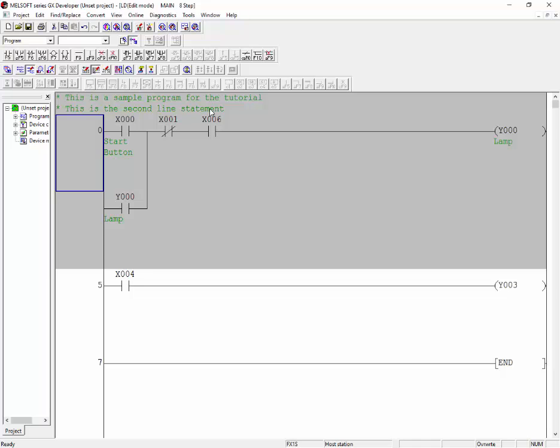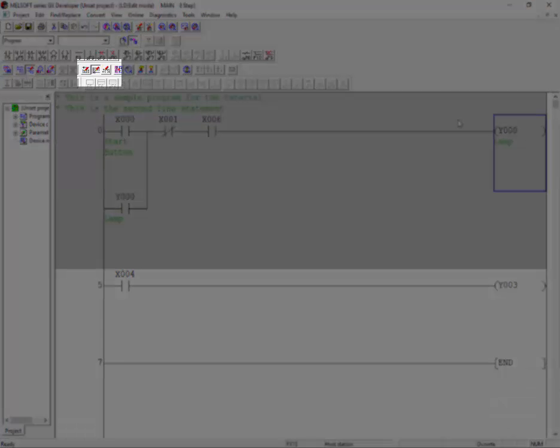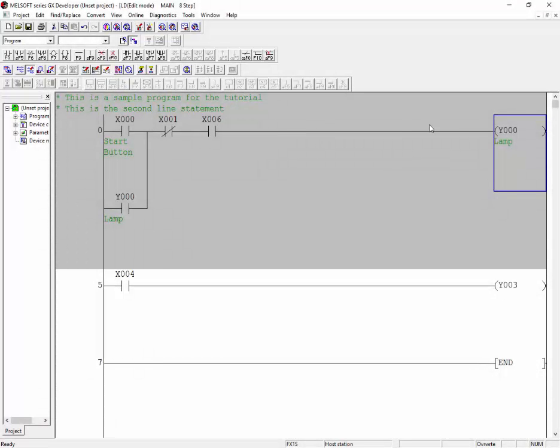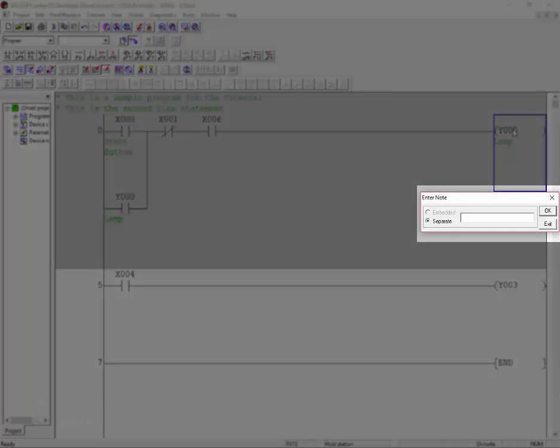The last thing that I said we would look at is the notes here. A note is attached to a device on a particular line. If I click on note and then click on the device that I want that note to be associated with, it comes up again with the pop-up box to enter the note, and in this case I'll put output coil for lamp.